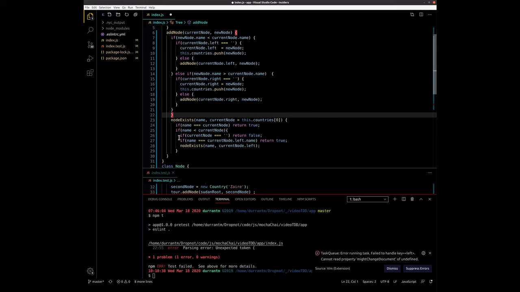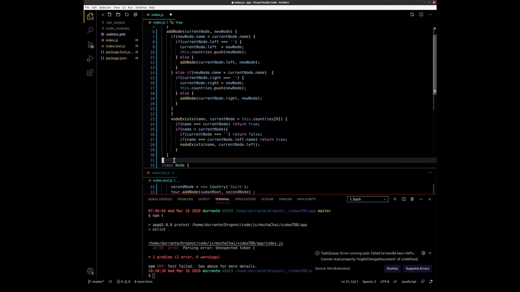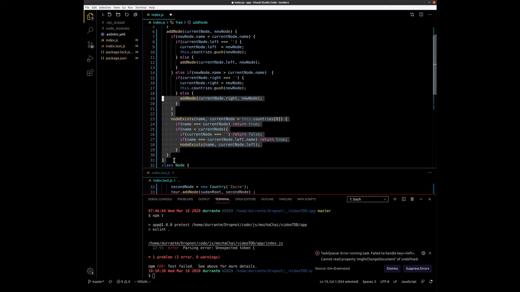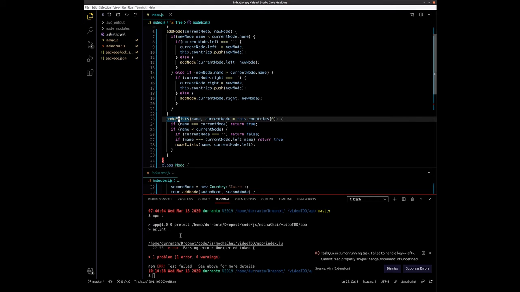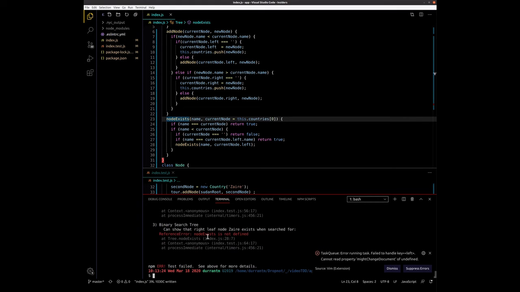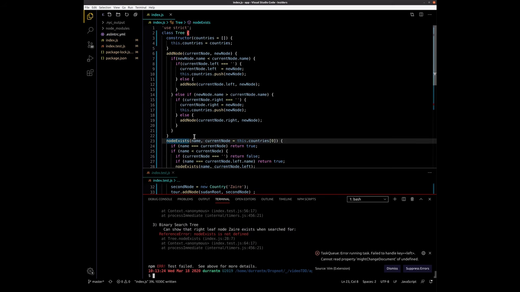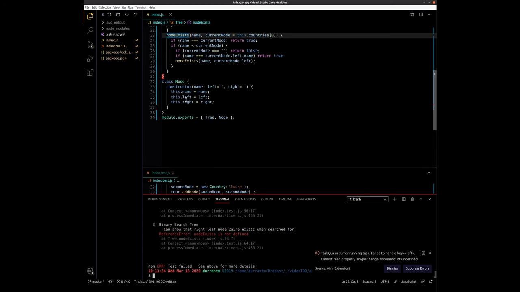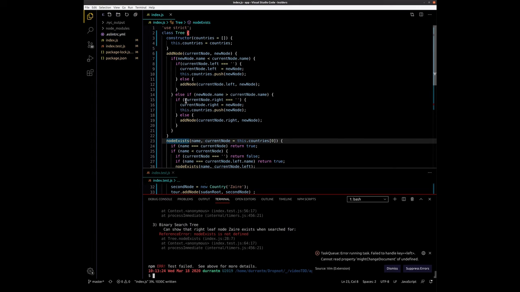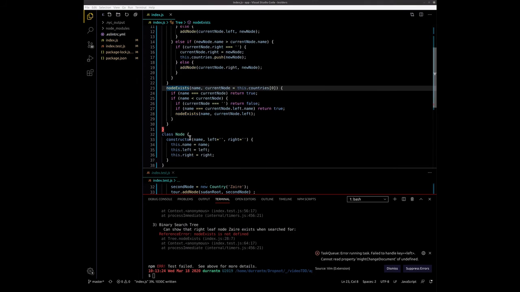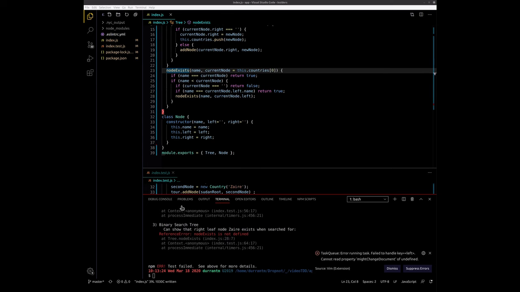Alright, so it's not showing problems, but of course our indenting is all wrong. So let me just use my key bindings here to select and equals. Okay. Now node exists is at the same level as add node, so that should be good. That was kind of crazy, but let's continue. Alright, now we get node exists is not defined, which is kind of surprising given what we just did. It is at the right indentation level. It is within tree. So, a little bit of a mystery.